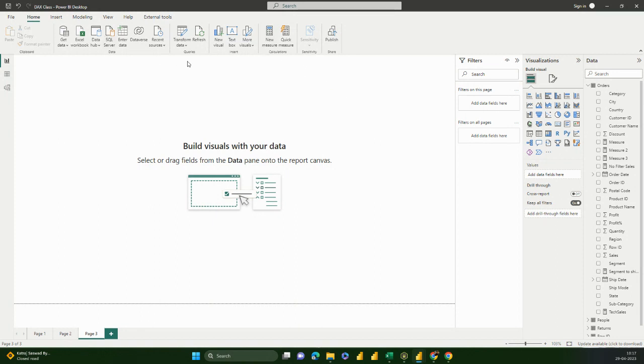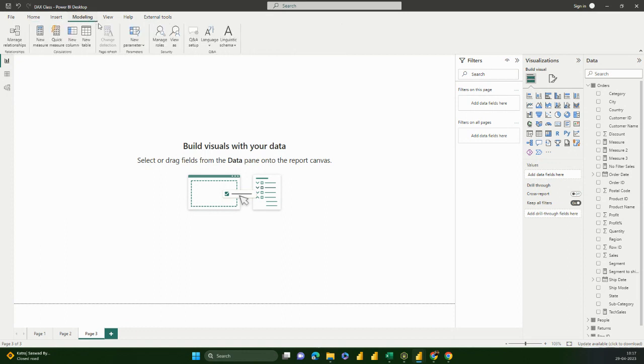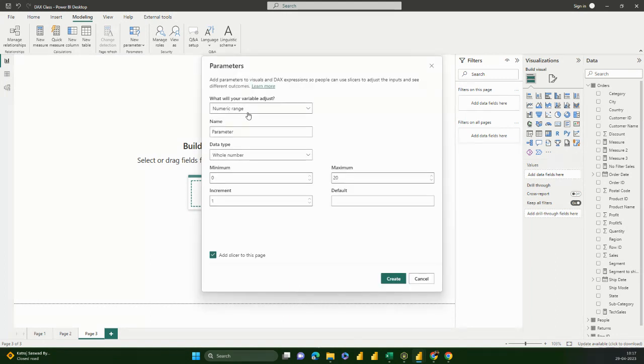So, the first step in what-if analysis is that we go to modeling, and there is this new parameter tab. Then you have two options, either numeric range or field. So you pick numeric range. In this numeric range, I can set up the minimum, maximum, and the increment. My use case is, let's say, if we give some additional discount ranging from 0 to 1, or 0 to 100%, how would that impact my total sales performance? So that's how I want to use this parameter.